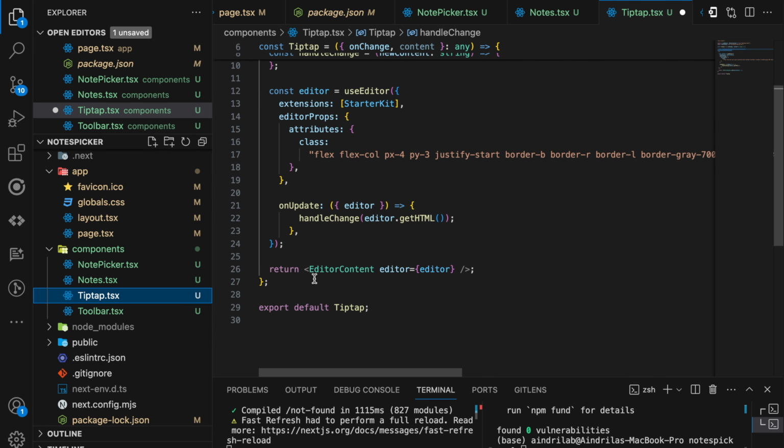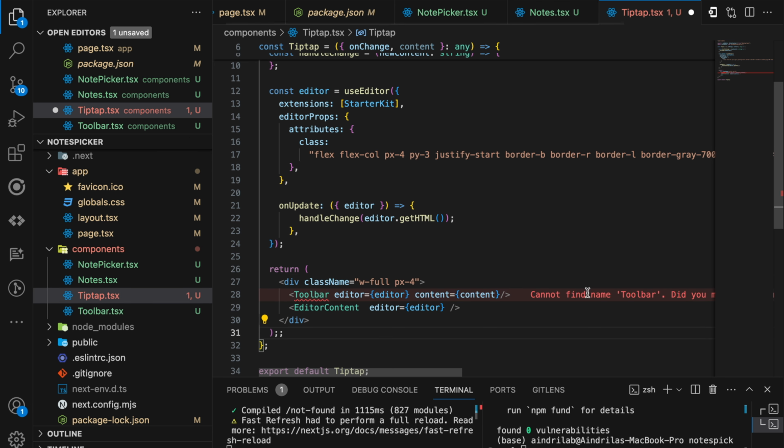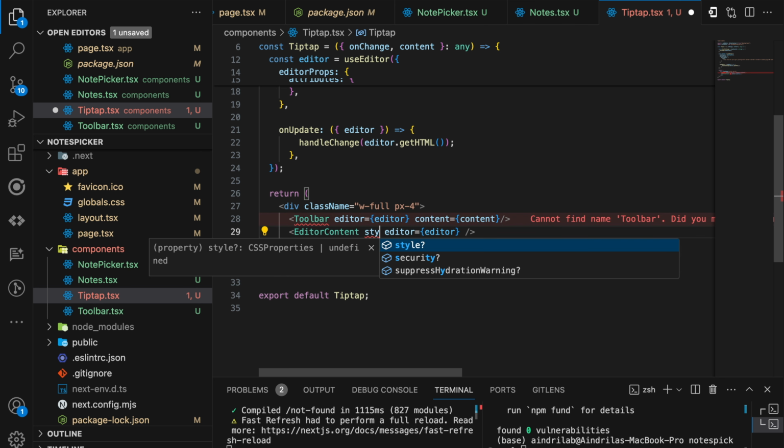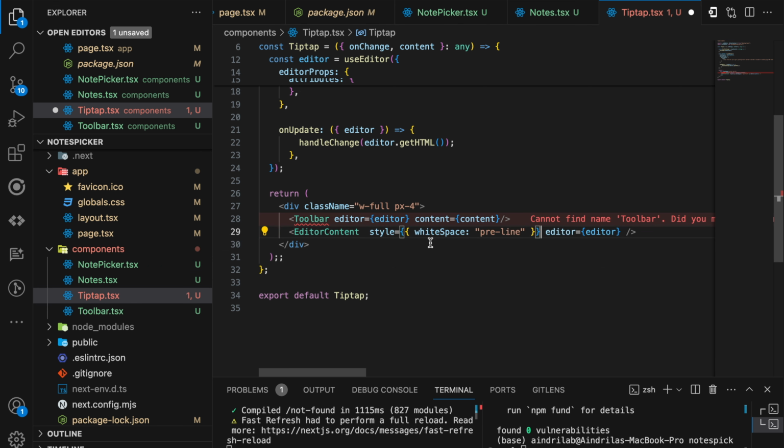Now we are going to return a div here. Inside the div, there is a toolbar here, and toolbar is also having some props, that is the editor prop and the content. And this EditorContent is the main where we are pasting or writing our notes. Here for the EditorContent, I want to add a style first, that is whiteSpace equal to pre-line.